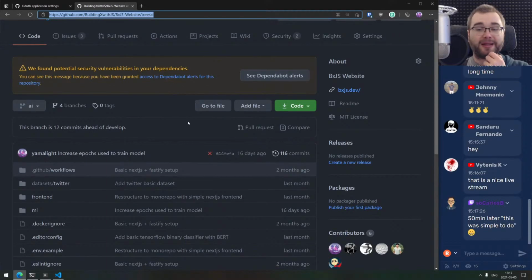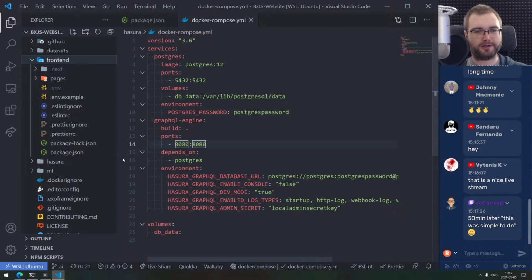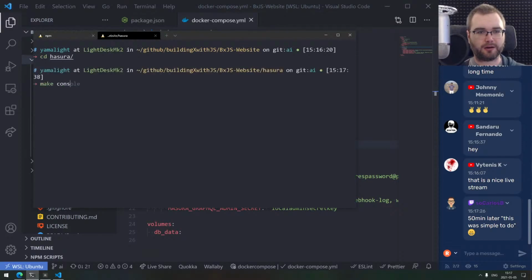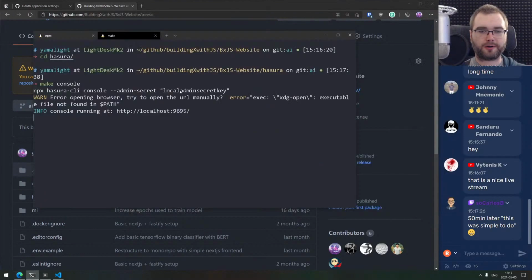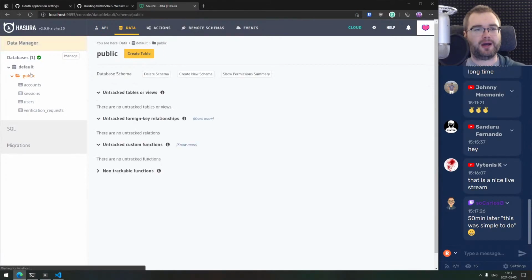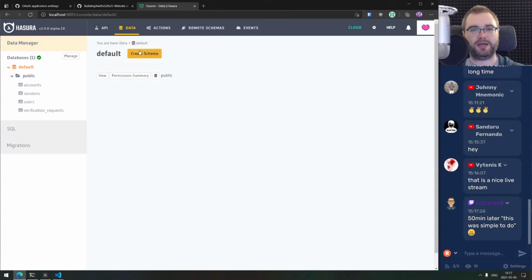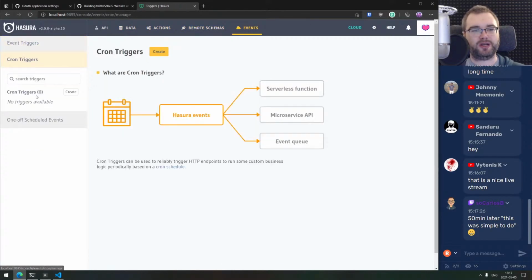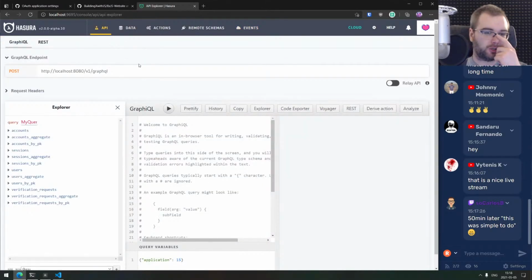Fifty minutes later, this is literally the hardest part of the whole setup. From here on, you just go into the Hasura, you just say make console. You go into your console UI, you say, okay, I need a table. Like next time we're going to do the tweets. You say, okay, now I want the schema for tweets, and I want a table for tweets. And then you go into the events, you create a cron trigger that runs the Twitter scraper every half an hour and inserts the stuff into tweets. And you got your GraphQL API with tweets. It is insanely easy. Yes, okay, an hour to set up authentication. How long would it take for you to do without all of this help from those super handy tools?